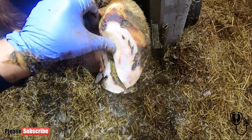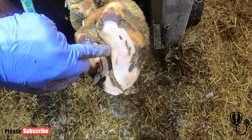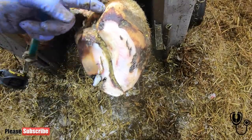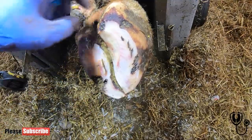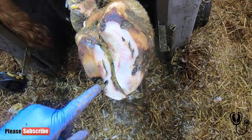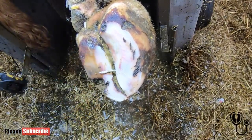Okay, we've modelled it out, it's quite thin there. In fact, it's really thin, there's a tiny little spot of blood there. I don't know if you guys can see that, but it's tiny. And that's because the inside of his foot must have descended down, so when I trimmed to my normal parameters, or normal kind of measurements, it doesn't apply in this case, because this guy's bone structure's changed. So now we're gonna remove this loose horn, remove this, and we'll see if this is loose or what.